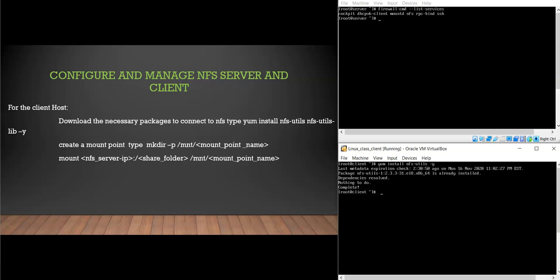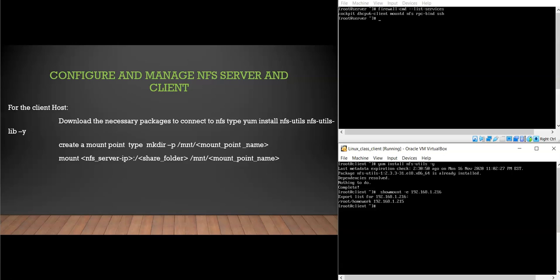To see the list of shared files on our server, type showmount -e and our server's IP address, 192.168.1.216. Enter. We can see that /root/homework is available to mount.